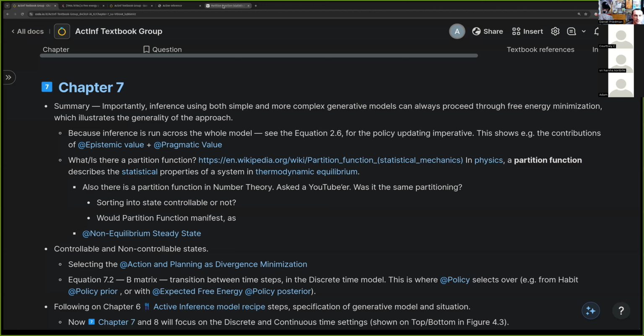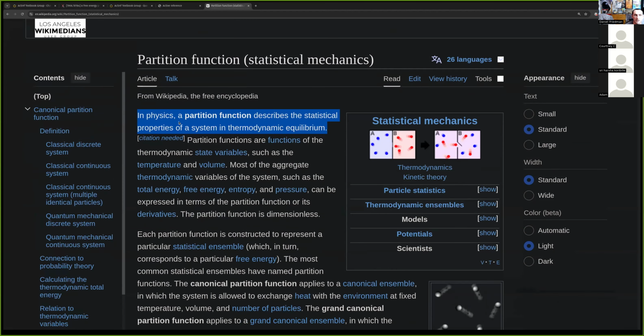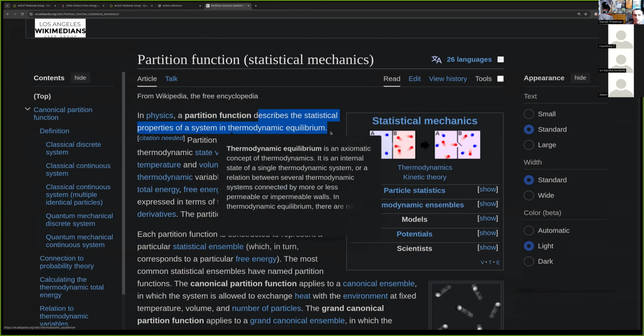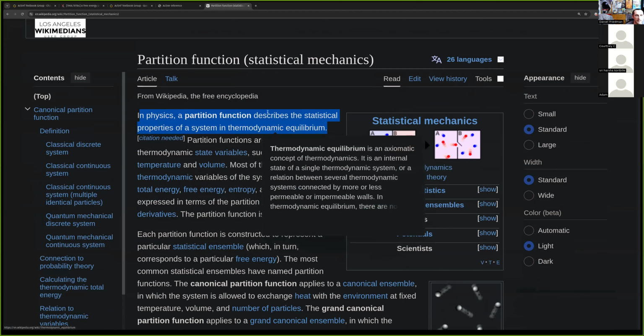There are other uses for the term partition, like you brought up the term from StatMech. So here, the partition function describes statistical properties of a system in thermodynamic equilibrium. There, the free energy is like Gibbs free energy: why do candles burn once they're activated, moving forward? Why is time going that way? Why don't candles unburn? So that's on the thermodynamics.